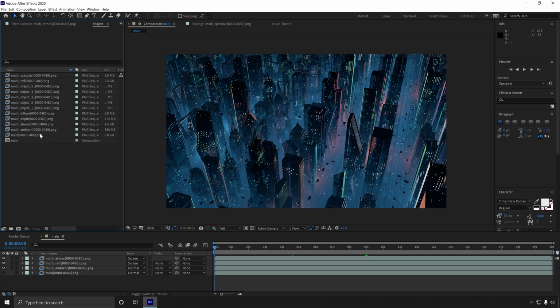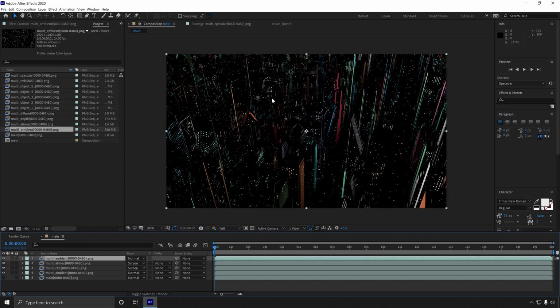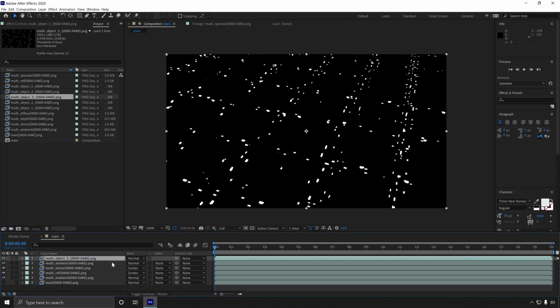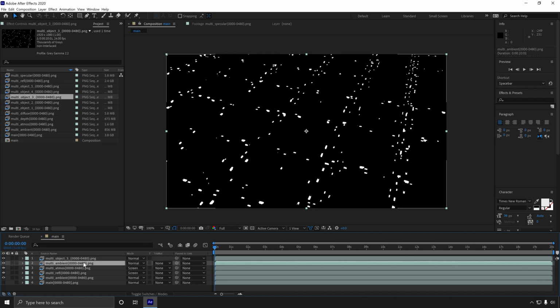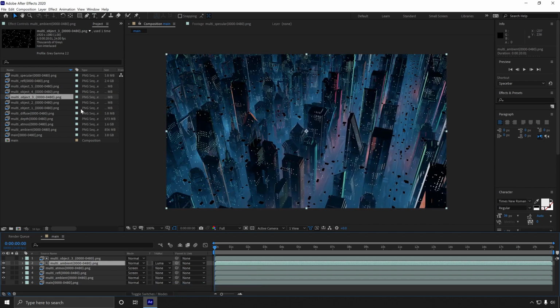And what I did was I brought in the ambient layer, which is just the luminance, and then combined it with the mask for the vehicles. And for this we need the track matte menu. So once again, if it's not there, press F4 to reveal the track matte menu. With the mask above the ambient layer, we can go to the ambient layer and change this to Luma Matte and point to the mask above.